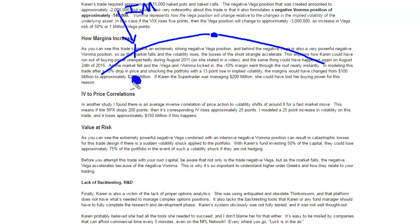Okay, so this is where you are now. And then your margin is measured down another 10%. So over here. Okay, so this is your margin after. So your margin starts here, initial margin, and then we'll just say your ending margin is right there. So your margin goes from here to here. And essentially, if this was 100 million risk, now it's 200 million, and that quickly your margin can double on that particular trade.